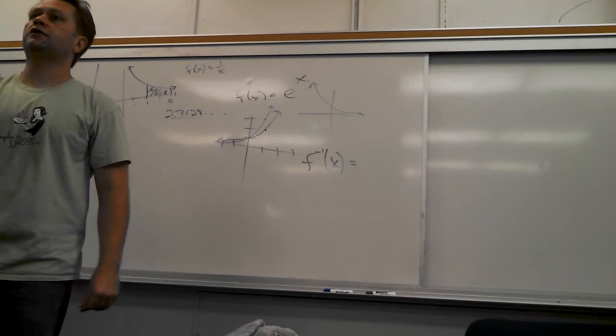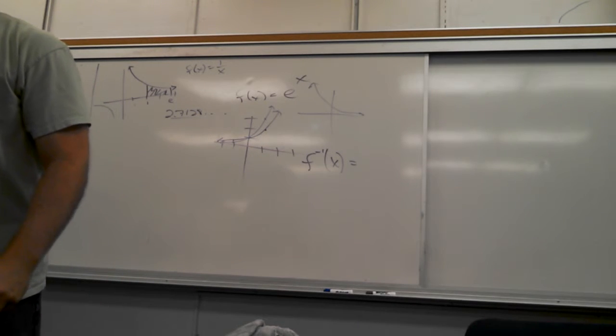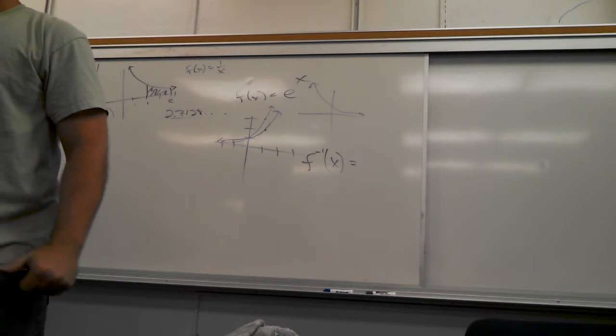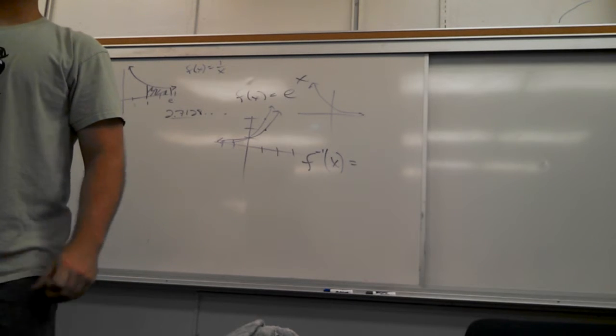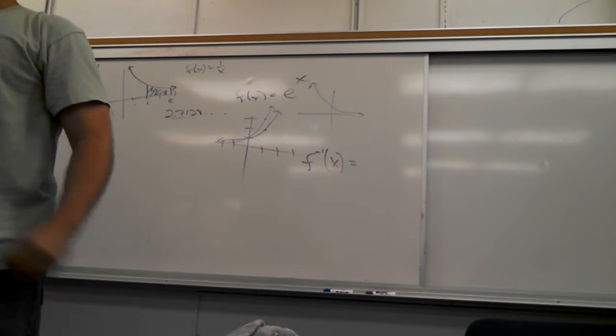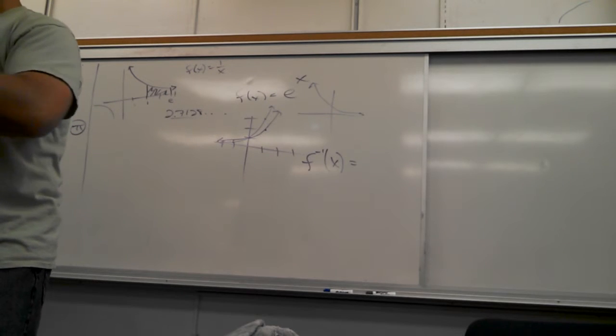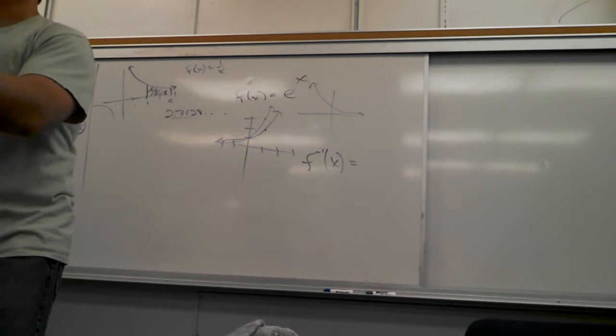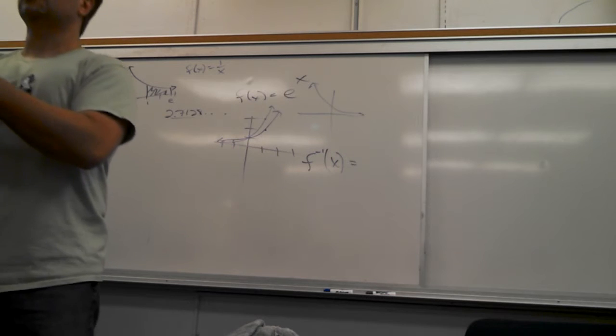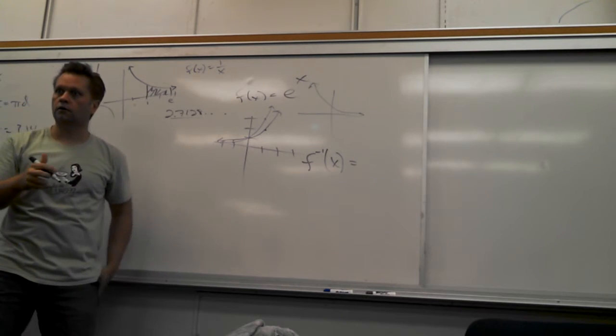Incredible. What's the inverse of 7 to the x? Log base 7 of x. We're going to do it again even. What's the inverse of 11 to the x? Log base 11 of x. Of course it is. That's where we started with logs. We built them as an inverse. And then we gave it its own name. We thought, oh, that'd be nice. Give it its own name. Log base E of x.